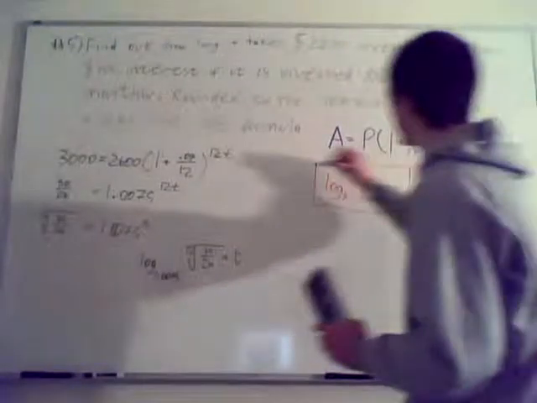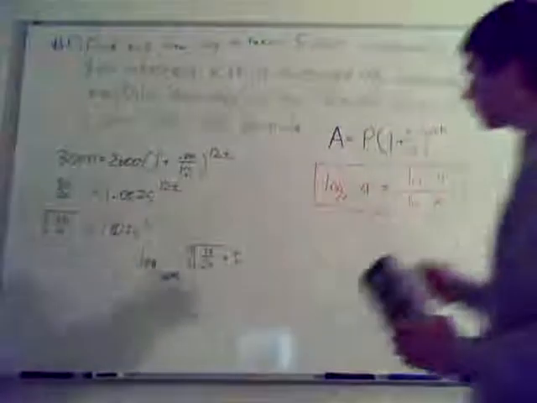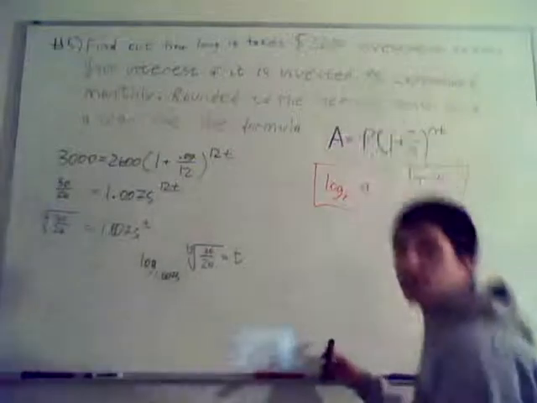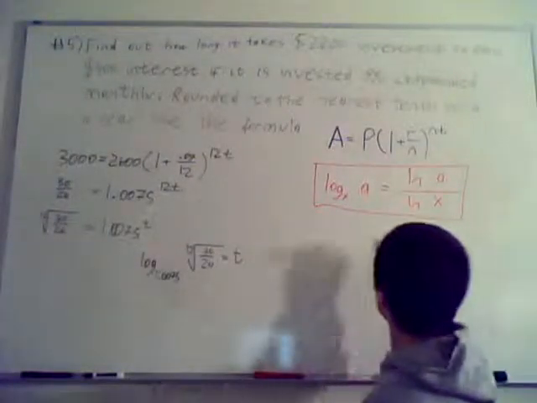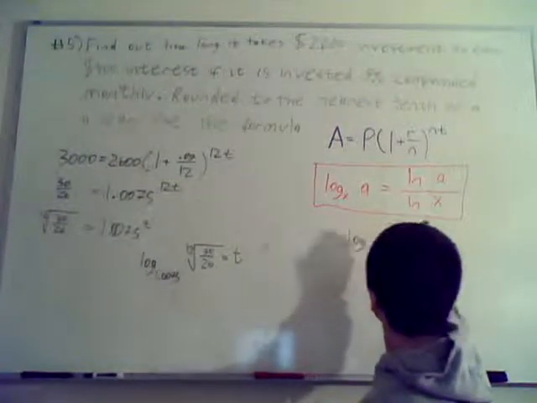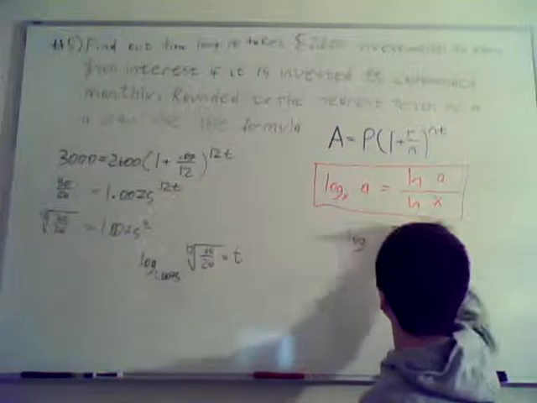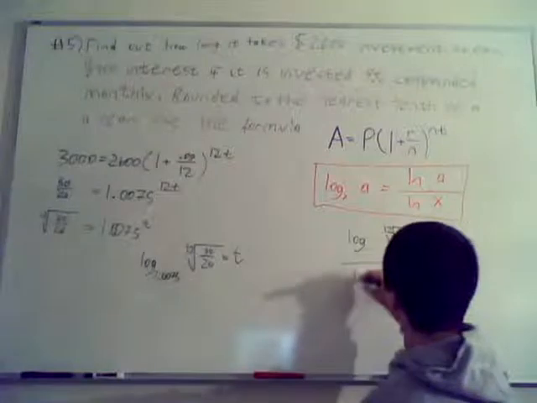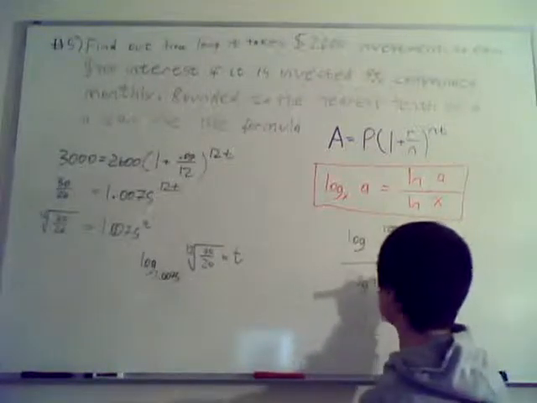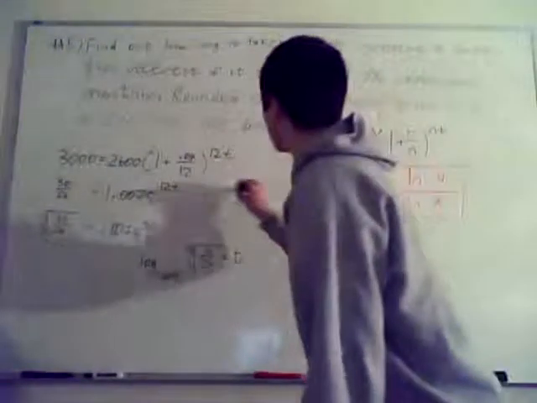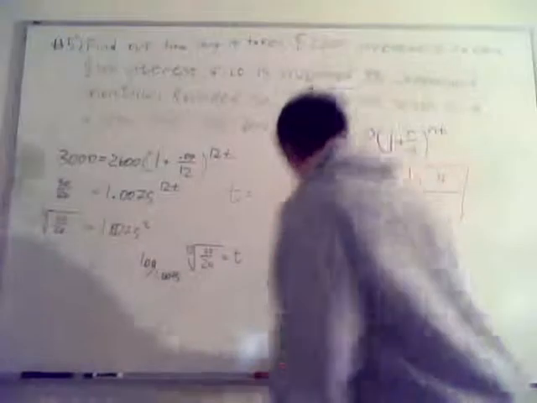I'm going to keep it over here. Pretty important. I'll set this up for you so you can see how to do it. I'm going to use log, not natural log. So this is the same thing as saying the log of the 12th root of 30 over 26, over log of 1.0075. No matter which method you use, you get that t is equal to... let me erase some stuff, I'll write it over here.